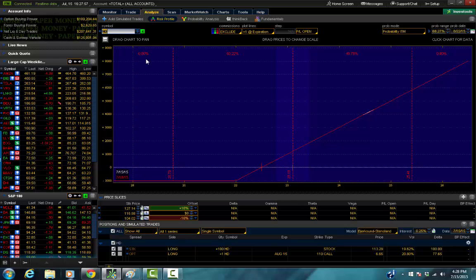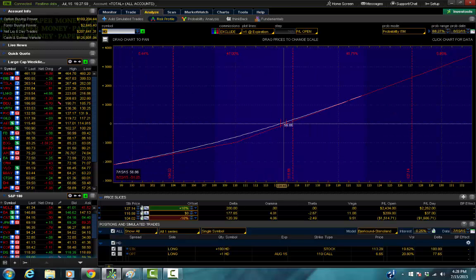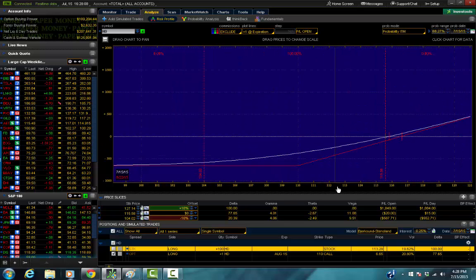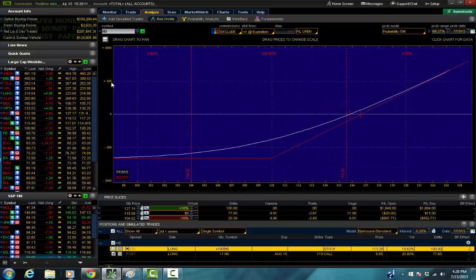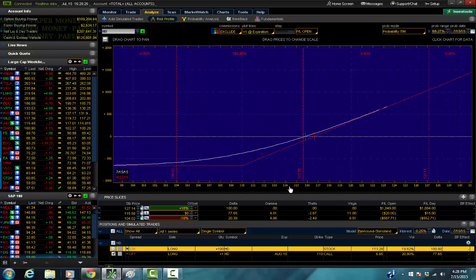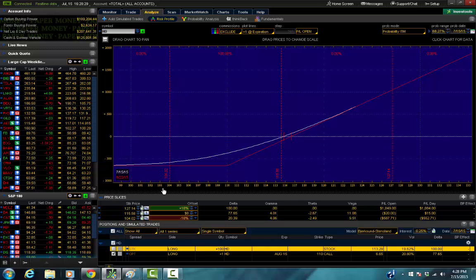When you're in a trade, it's going to show you a couple of things. Let me reset the graph. Yep, there we are. And take the stock out of it so we're not confusing anybody. On the left side, you're going to see the y-axis. You'll notice plus 500, plus 1,000, 0, minus 500, minus 1,000. That is the scale of how much money we can make or lose on the position. The x-axis is at the bottom, and that is the price of the stock.